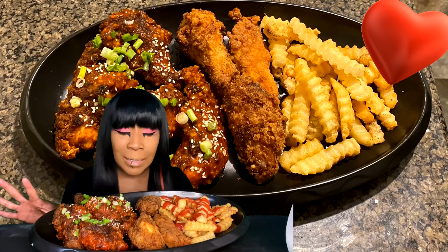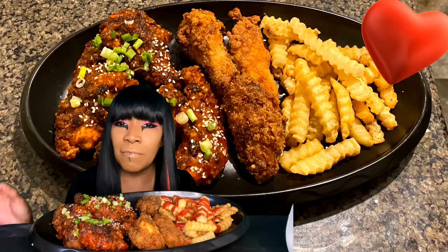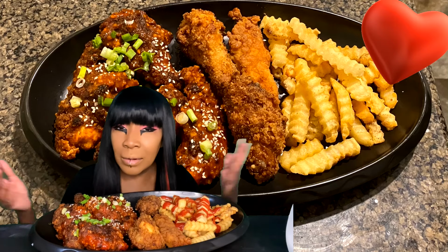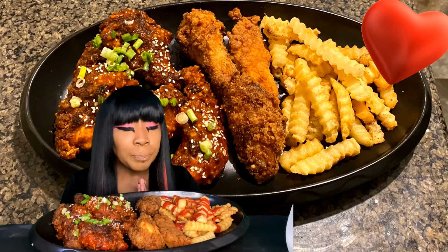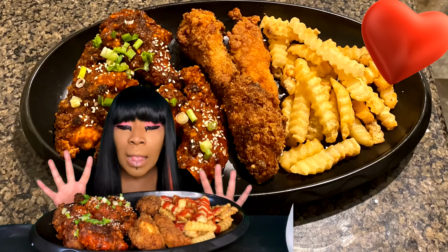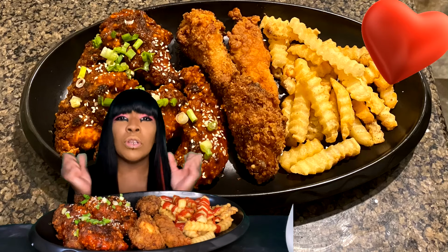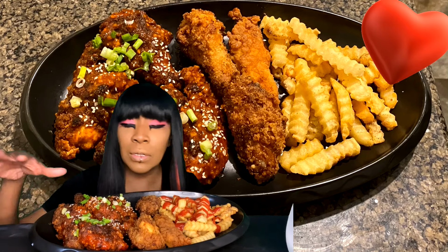And today I am doing another version of my Fridays, and it's F-R-Y Fridays, not like the day of the week Friday. I don't play on the word. But today I am enjoying some french fries, I fried some chicken wings, and I fried some chicken tenders. And I was so excited because I love gochujang. And my sister got me some gochujang, and I have this beautiful sauce that I made.